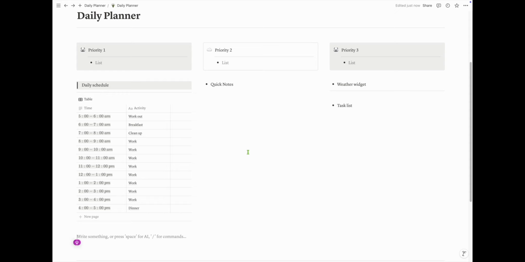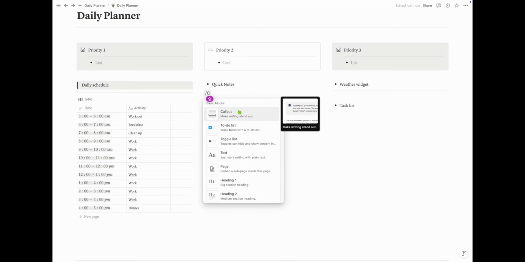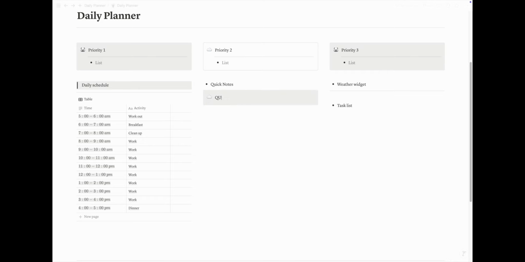So the next thing we're going to do is the quick notes, and we're going to do that by making a callout again, and we're just gonna call this quick notes, and then we'll add a line underneath and then add bullets. You can add a normal bullet point, but I would like something different.